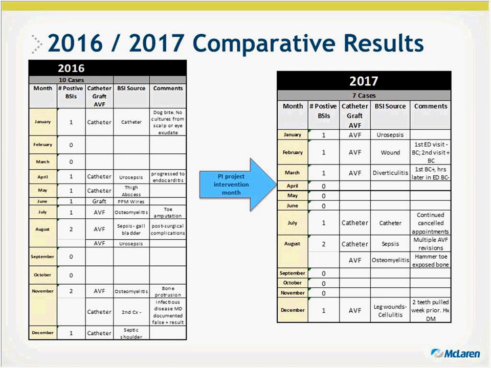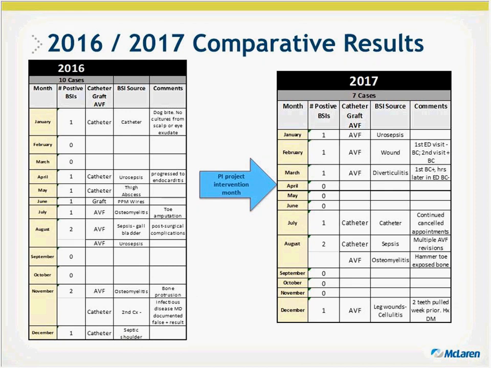So towards the end of 2016, early 2017, we realized we had to come up with some innovative way to affect better outcomes. After completing a root cause analysis and dissecting each individual case, we found our patients were ignoring some health conditions that, if recognized and treated earlier, wouldn't have resulted in a bloodstream infection and or the subsequent hospitalization. So we assembled our interdisciplinary team and reviewed evidence-based resources on a variety of assessment tools in an attempt to aggressively reduce our bloodstream infection rate in our patient population. And as a result, the number of events went down from 10 in 2016 to 7 in 2017.